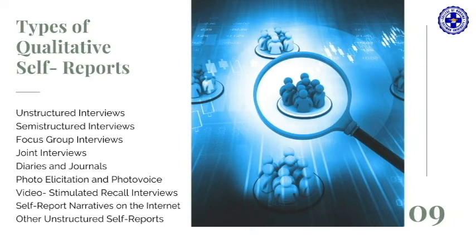Another is self-report narratives on the internet. In addition to the possibility of soliciting narrative data on the internet through structured or semi-structured interview methods, a potentially rich data source for qualitative researchers involves narrative self-reports available directly on the internet. The internet is a rich source of interactive and socially mediated data, giving rise to what is called internet ethnography. Now, data sources can be found in Twitter, Facebook pages, blog sites, and even Instagram.